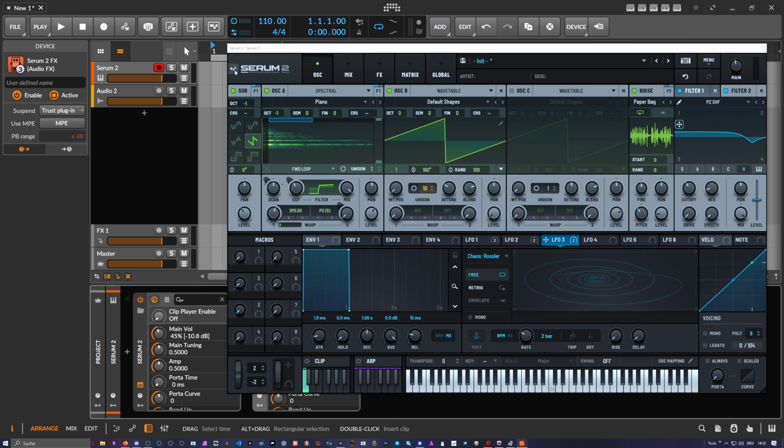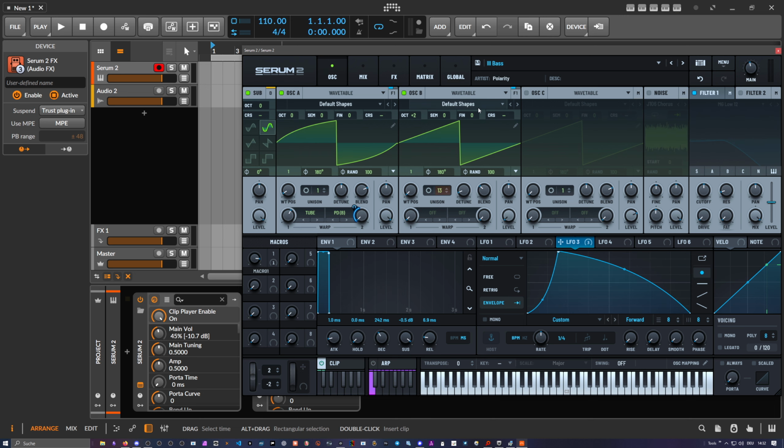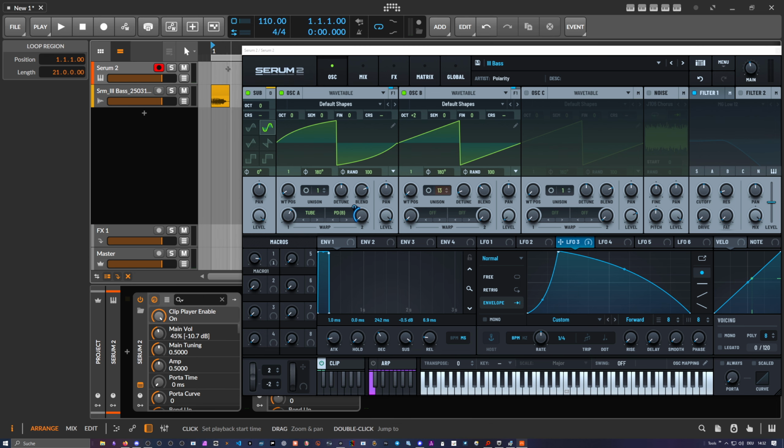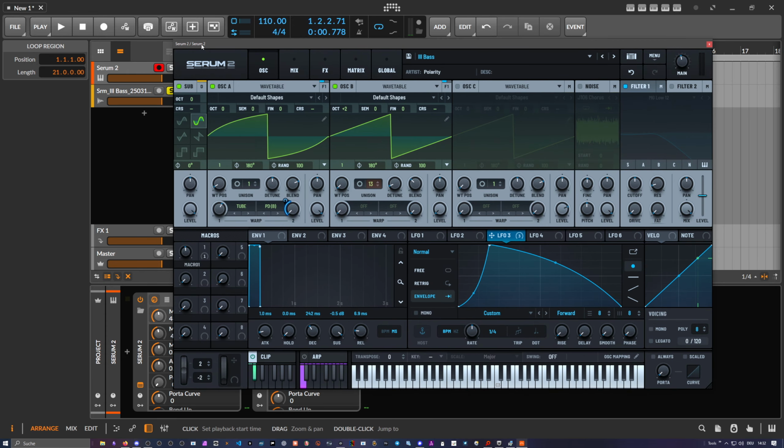Pretty dope if you do, let's say, FX sounds or bass sounds here and there, and you just want to drag it out. Then you have this as a waveform. So very nice if you want to make sample collections or just need some specific FX sound and you don't want to play this synth live all the time.